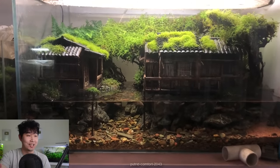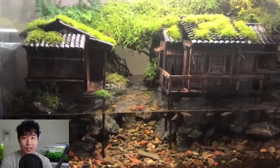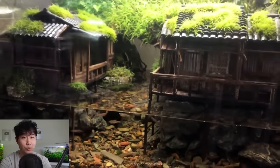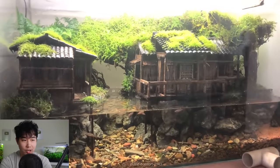This next tank is gonna blow your mind because it blew my mind. I don't appreciate artificial decor, but this is something different. This is not the same as using nerds gravel and purple mushrooms and fake jellyfish in your freshwater tank. This guy constructed a whole Asian village, complete with a school of white cloud mountain minnows species tank.